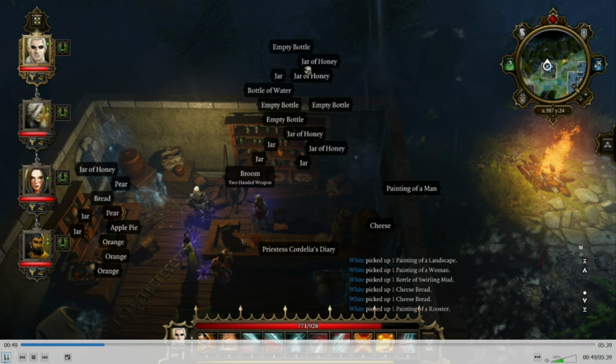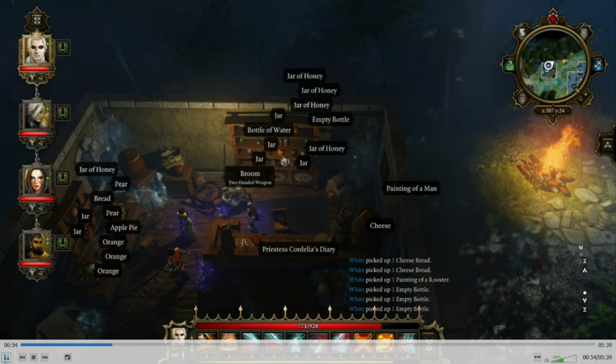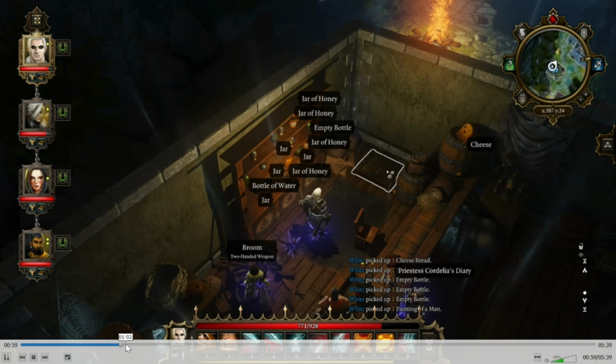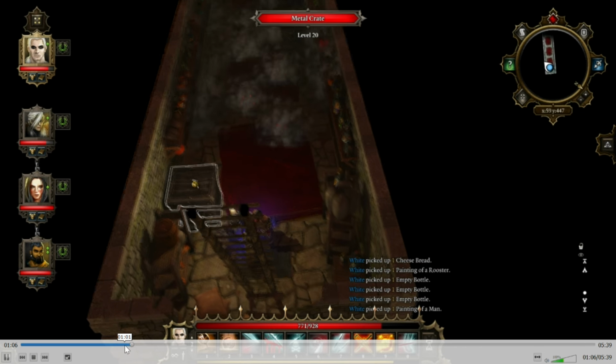Sword of Planets with your Fiery Heart. You get two of them, actually, here. I'm just going to skip ahead here. So I clicked some stuff like empty jars or empty bottles. They're actually useful. Now, this is actually not that difficult, right?